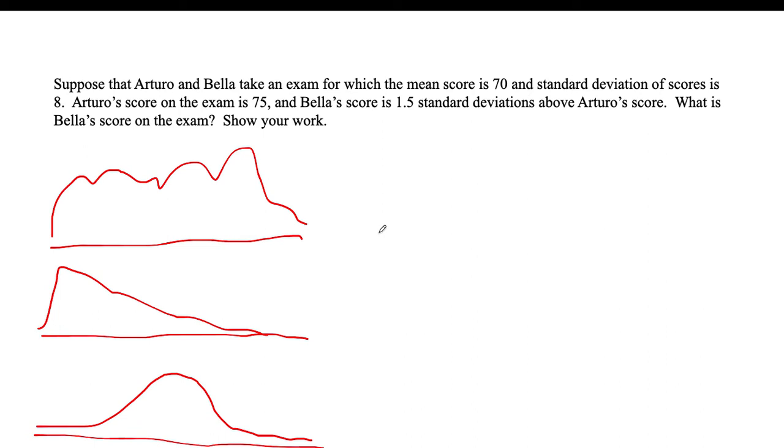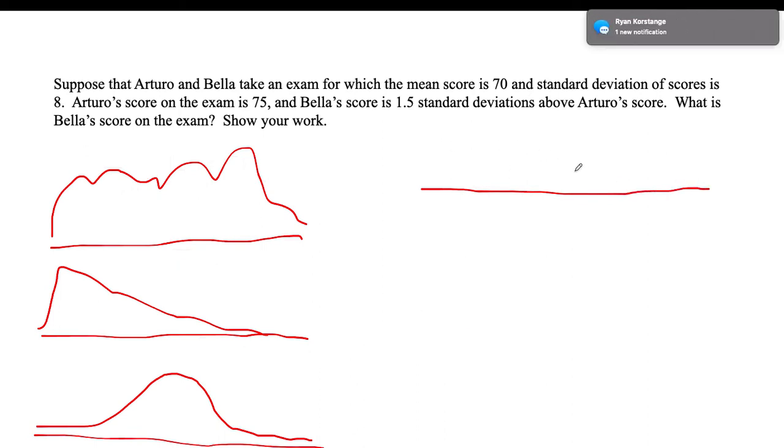Either way is fine. I'm just going to give you the formula in case the number is a little more complicated. So again, with this, I don't know the distribution. So I don't know if it's this distribution or if it's skewed right or if it's normal. It doesn't matter. We're not looking at percentages of other people right now. We're just trying to compare two people's scores. The only thing that I know is that I have an average of 70, which is here. I know that my standard deviation is 8. And all I know right now is that Arturo's score is a 75.